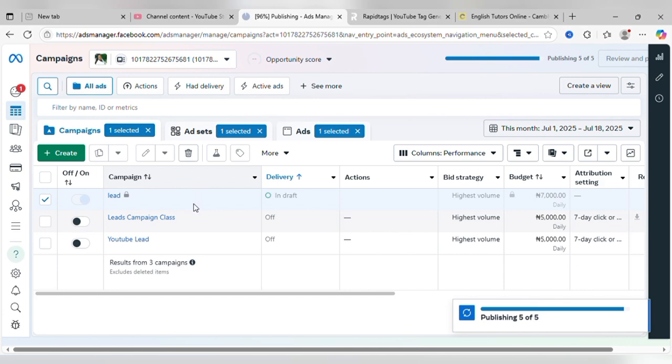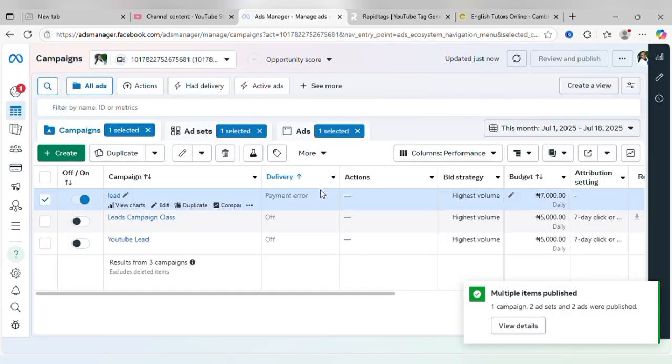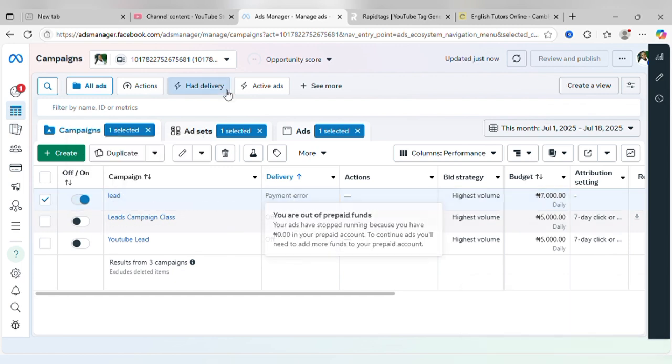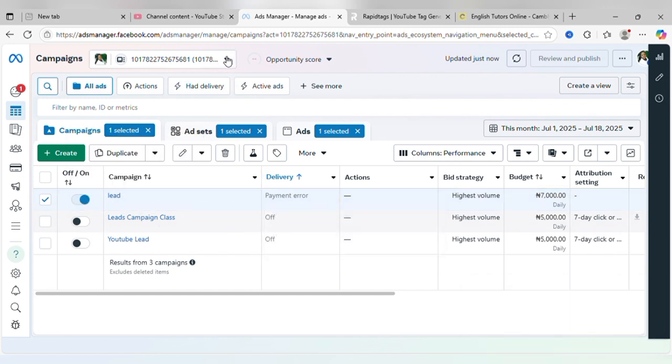When you add money, you can see it's turned on, it's ready. It's showing me a payment error because there's nothing in my account. So you're going to top it up with a transfer or whatever you want to use. When you have this set up, download your Facebook Ads Manager on your phone, and you can use your phone to top up. It's very easy.